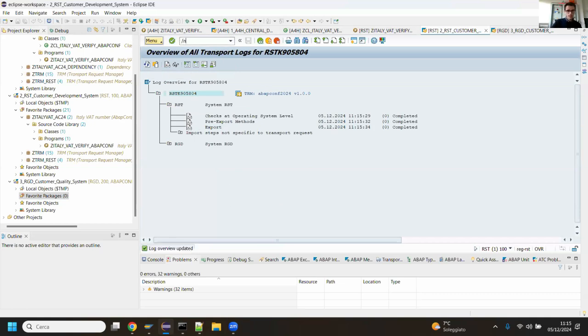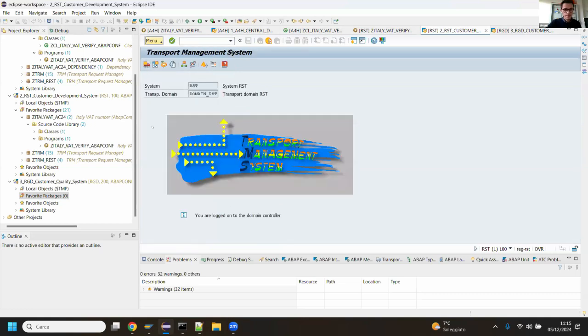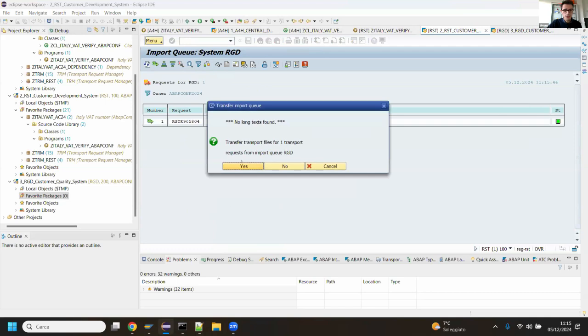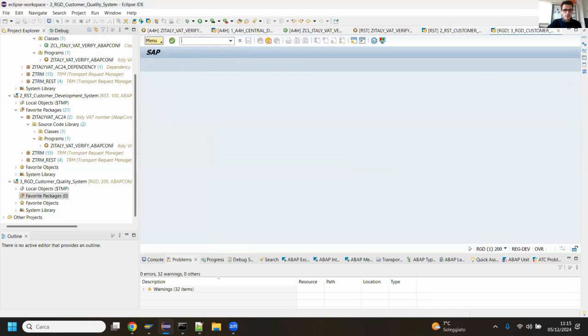let's go into STMS, RGD. Let's refresh. Here's my ABAPConf package, 1.0.0. Let's transfer this. Let's go into RGD, again, STMS.